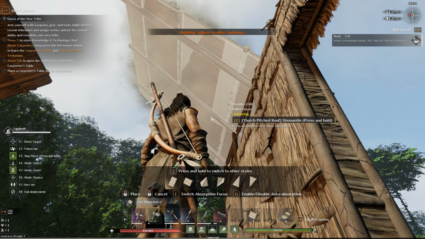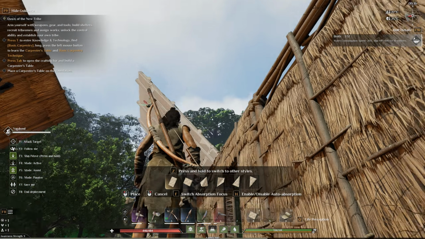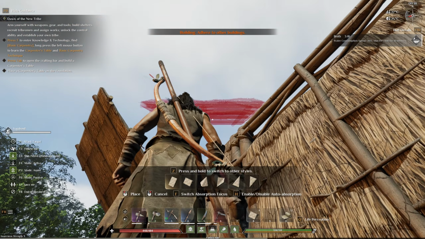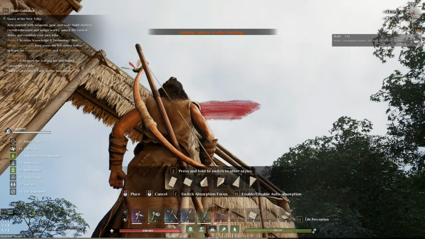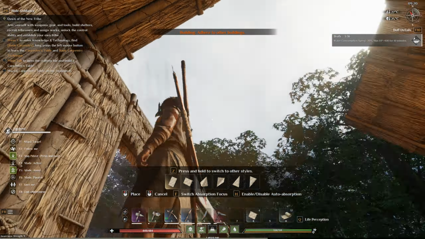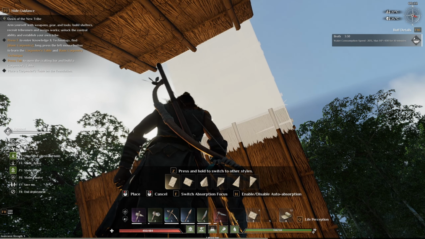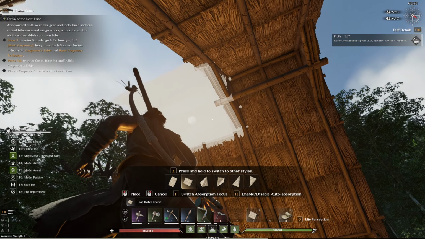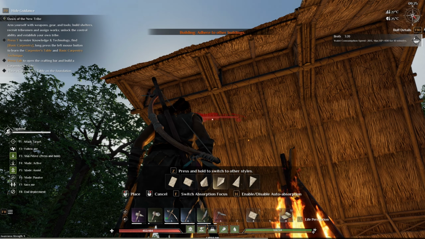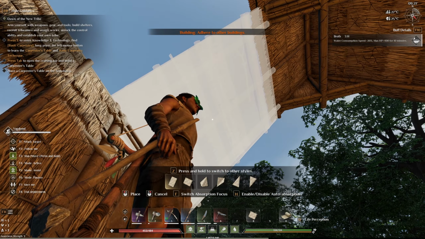Come on now. That's rotating it, okay, whatever. This is gotta be something I'm missing here. I don't want to do that. Again, Z to switch to other styles. That is what I want there. And there. Maybe if I just do this, it'll be easier. Go back to. Oh, I skipped it. There. There we go.